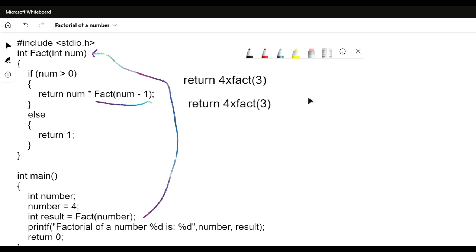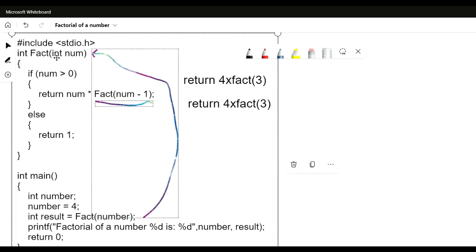So here you can see fact 3 is a function, and again it calls this function. Here the integer number becomes 3, and 3 greater than 0 is true. Then we return number 3 into fact of num minus 1, which means fact of 3 minus 1, that is 2.